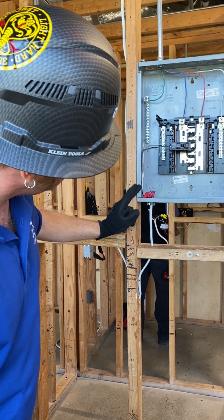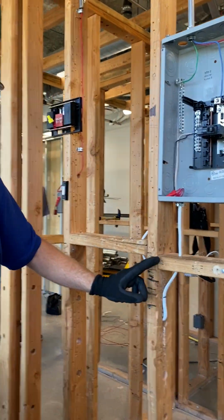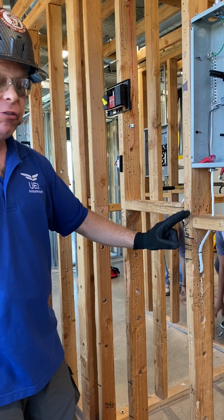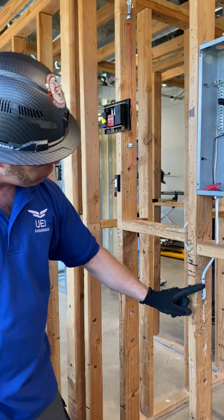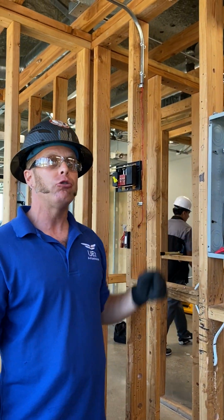Coming down here, we're using Romex. Romex per code is needed to be strapped 12 inches from any box or junction box, and then from there, every 4.5 feet. So we're coming through the center of the stud so that way no drywall screws can intrude on it.